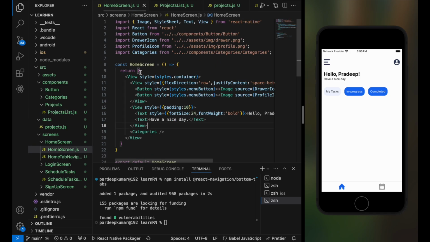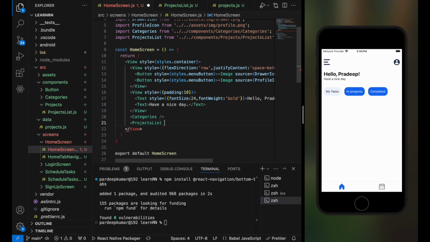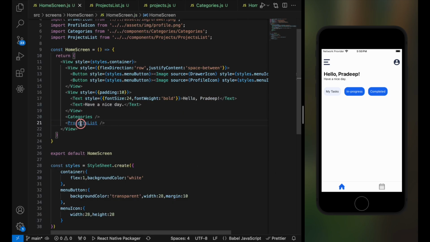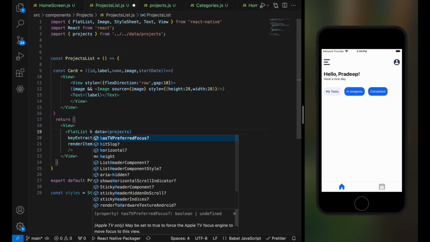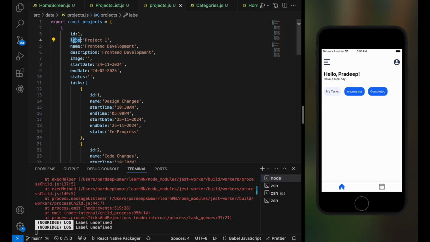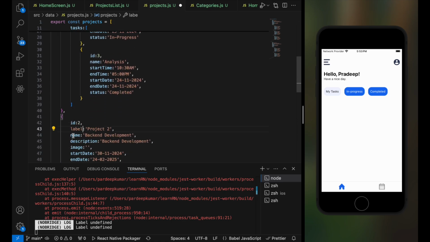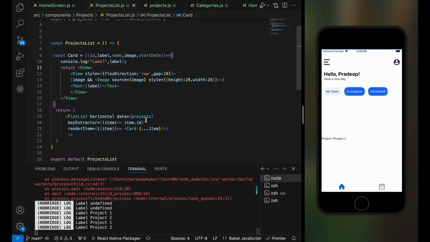This project list, we'll call it here on the home screen. And let's put it horizontally, to display this horizontally. Let's change this to the label field also, and here we see this.